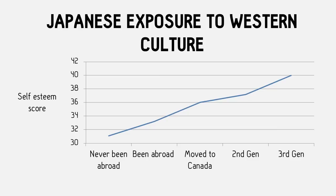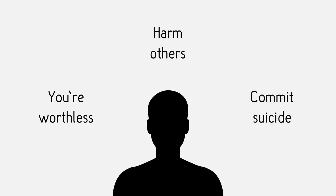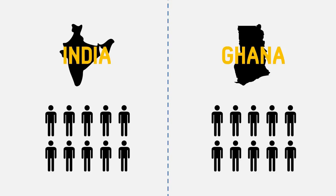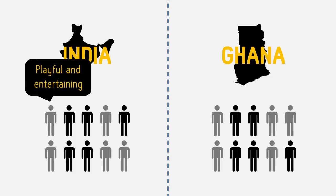But perhaps the most unexpected difference relates to schizophrenia. One of the key symptoms of schizophrenia is hearing voices. These voices are known for being torturous — patients often report their voices calling them worthless, telling them to harm others, and even telling them to commit suicide. While there were some positive aspects, not one person would label the overall experience as positive. But surprisingly, when Stanford professor Tanya Luhrmann studied schizophrenics in India and Ghana, about half of them reported their voices as being a predominantly positive experience. One patient said the voices gave him helpful and protective advice. Others even developed a close relationship to the voices, describing them as playful and entertaining.